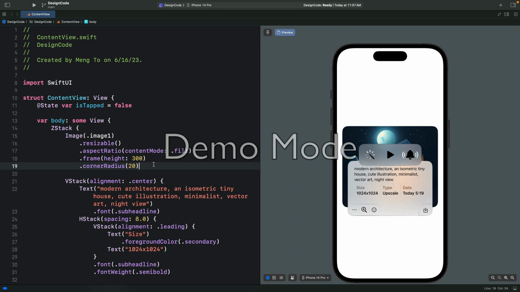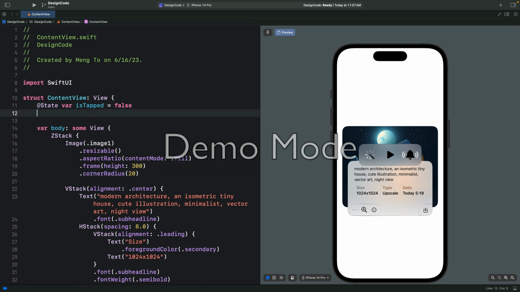Today we're going to learn how to set up a timer in order to loop animations using SF Symbols, and then we're going to learn how to animate the UI using the new animation timing, such as spring, in SwiftUI 5. So let's get started. Now the first thing we're going to do is to set up the timer.